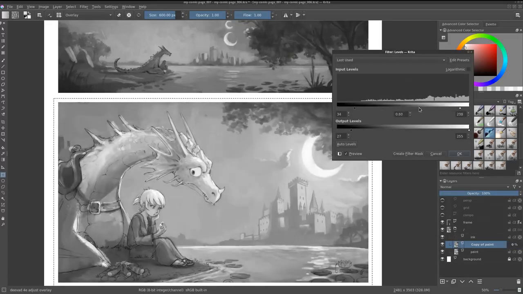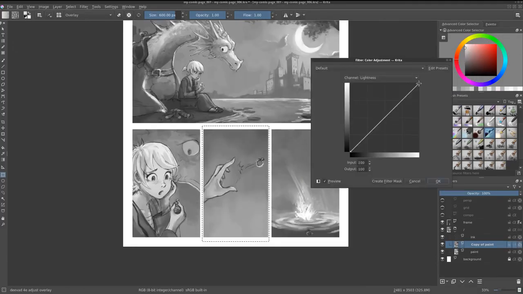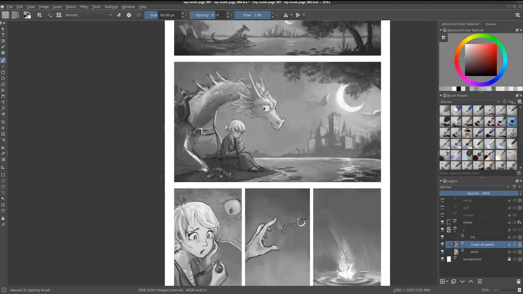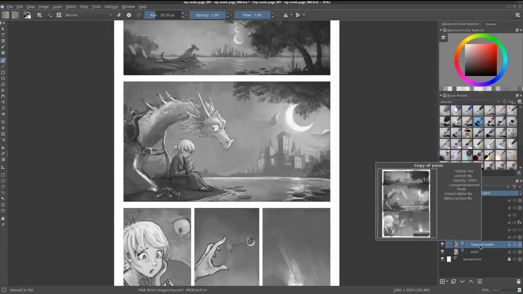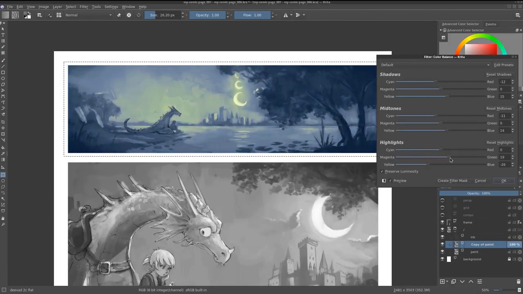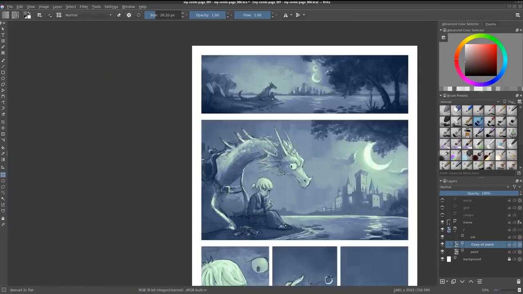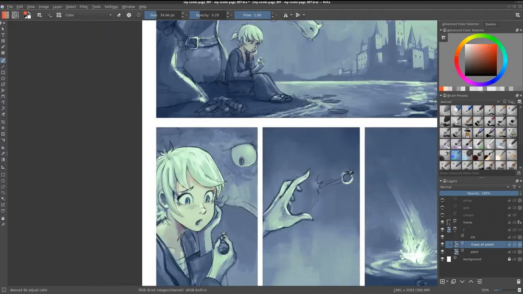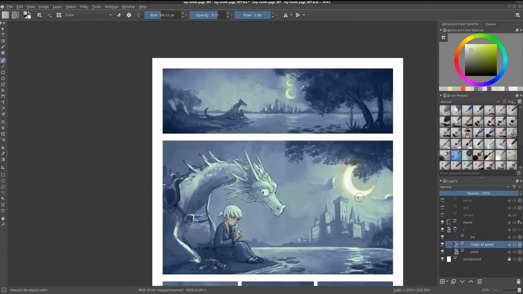I will do the same for the others now, and I will probably launch a time lapse and accelerate the video. As you can see, I already accelerated because it's a bit repetitive, and I will first fix all the values, then I will clean the picture and add a color balance on all the panels, and the next step will be to apply some blending modes. So I'm launching a big time lapse, and feel free to skip it because it's how I finish the color sketch.